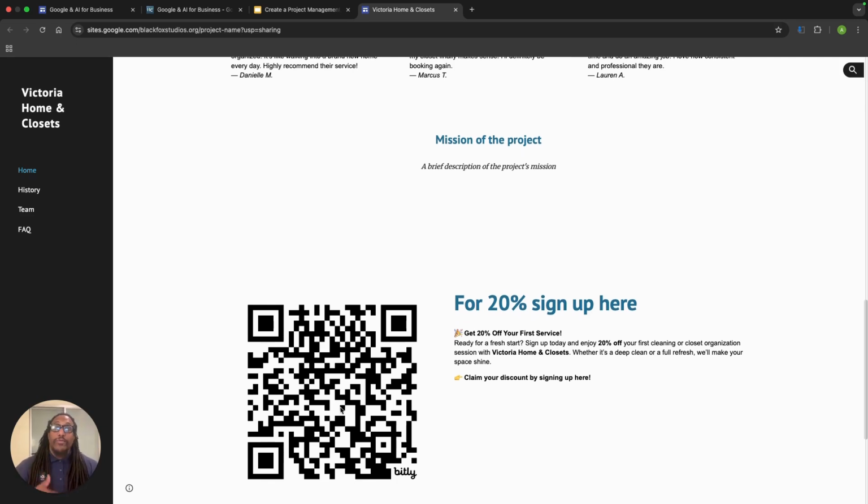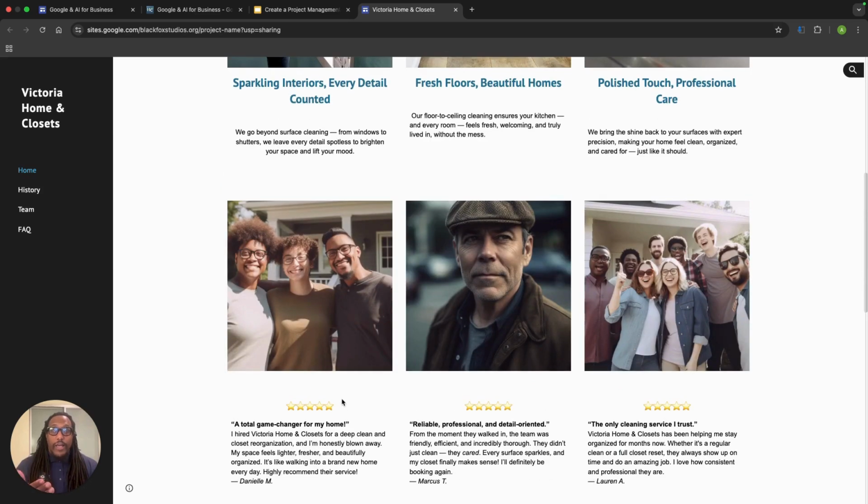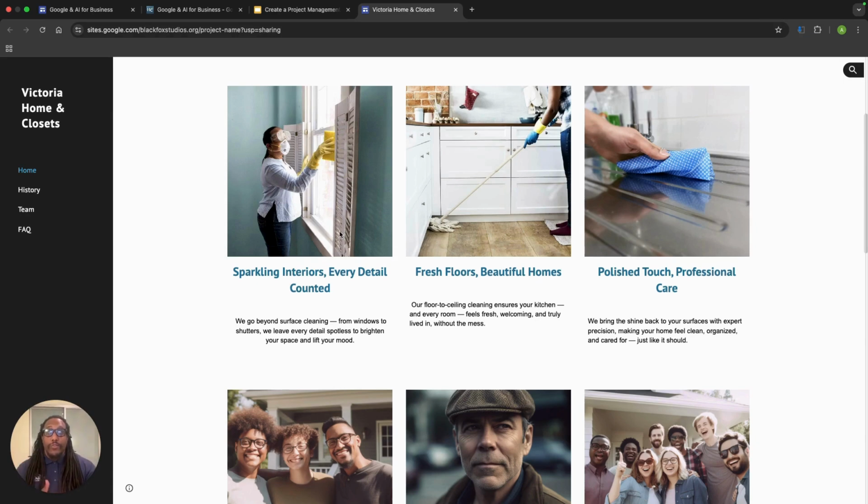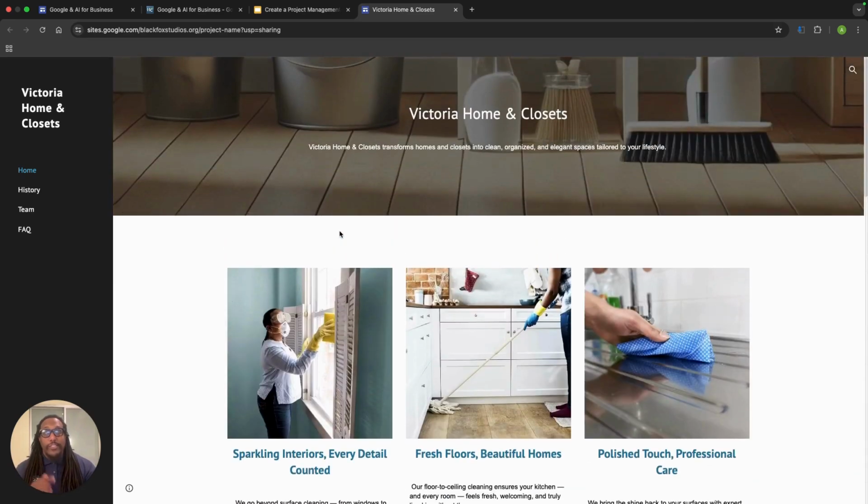So all of this was created using AI, ChatGPT, Midjourney, and then pulling from Google Photos straight from Google's URL. So that's what we'll do. We'll go over one real quick to show you how it would work and what we can do to create our own, just like this version. And that's the next steps.